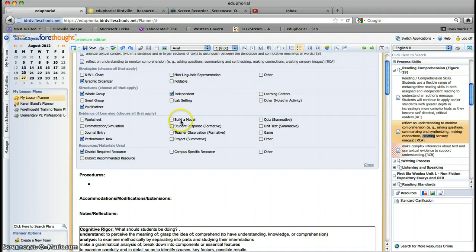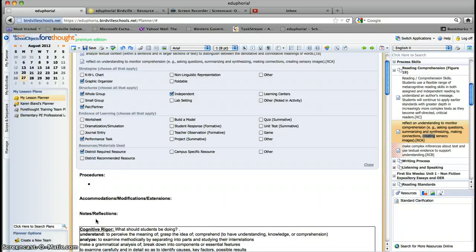I want to anticipate what accommodations I might need to make. Where might my kids really struggle with this lesson? What could I do to help them be more successful? What modifications or extensions might I need to account for so that every student in my class has a better chance of mastering this standard today. I can give myself any notes I might need to make to help me through my day.